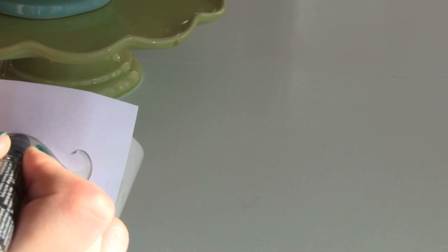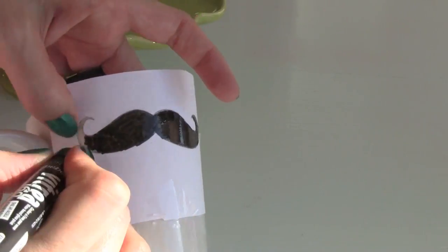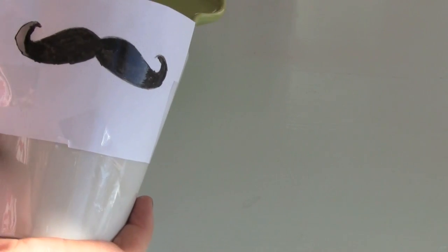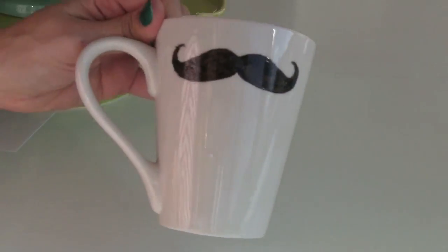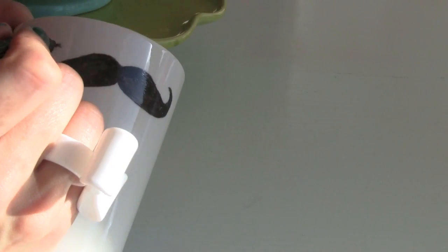Now that we have it taped down, we're just going to fill in the lines with our pen. You can come as close to the paper as you want and just fill it all in. He's all colored in. Now remove the tape — just pull the pieces off and lift it carefully away. And you have your mustache! You can fill in any extra places where you may have missed and fix any detailing. There is our mustache mug! So you can be drinking your tea, hot chocolate, coffee, or whatever you drink out of your mustache mug!